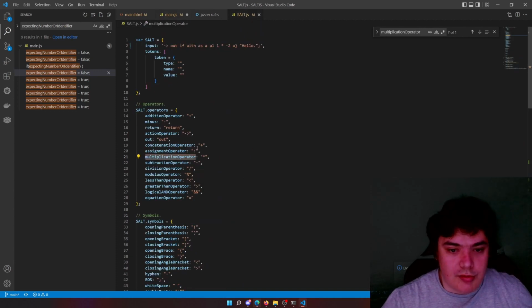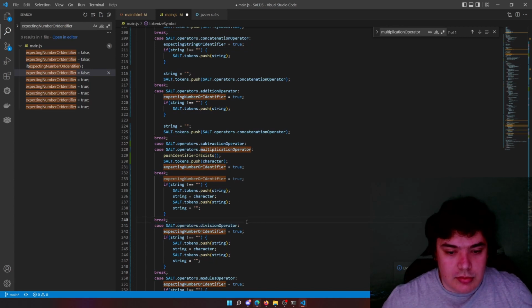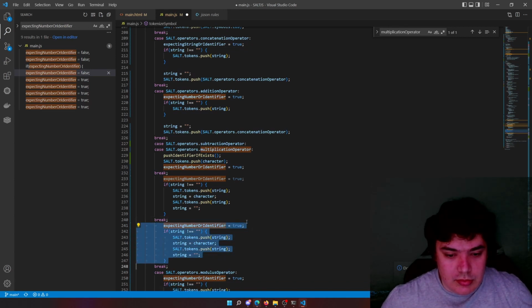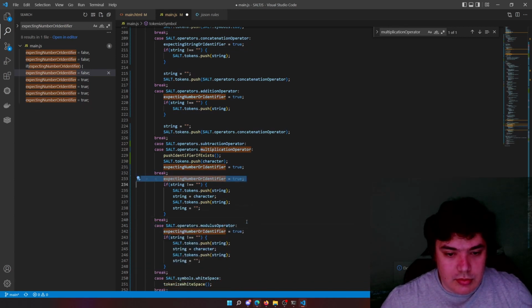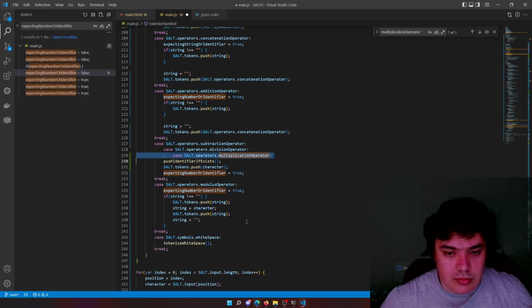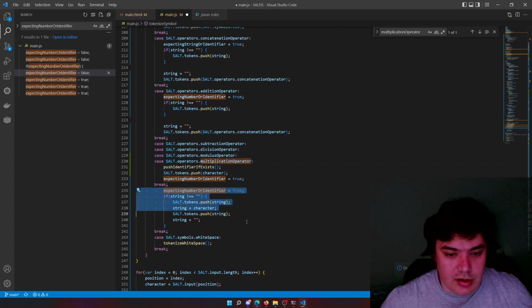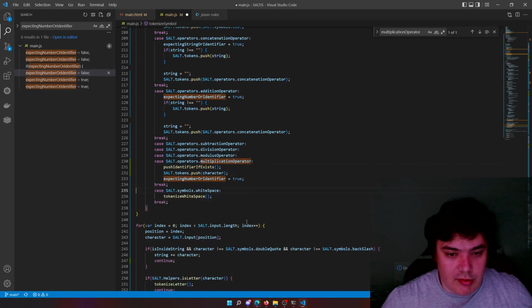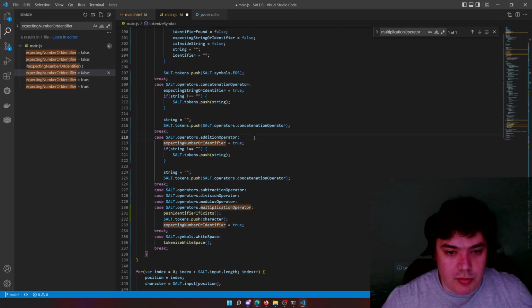Operators are always a single one, right? Yes. Modulus operator. All should do the same. That's 100% the case. Addition operator, yes.